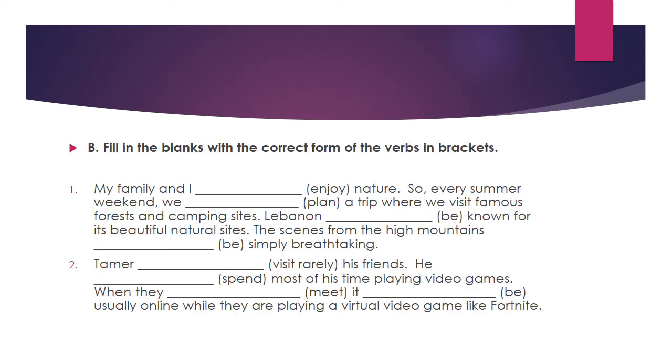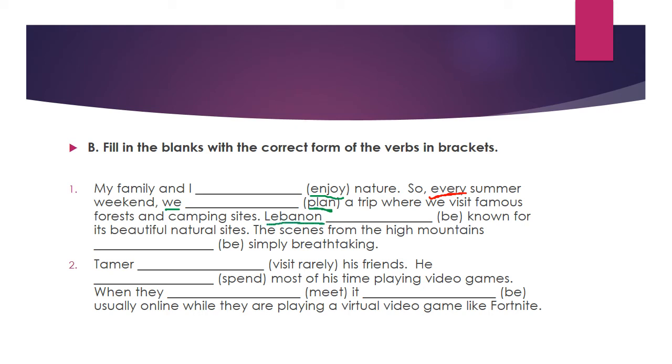So let's fill in the blanks here with the correct form of the verbs in brackets. My family and I enjoy nature. Of course, it remains enjoy because this is an opinion, okay? We enjoy. So every summer, I already see a frequency adverb here. Every summer weekend we plan. Plan remains the same because it doesn't change with we. A trip where we visit famous forests and camping sites.